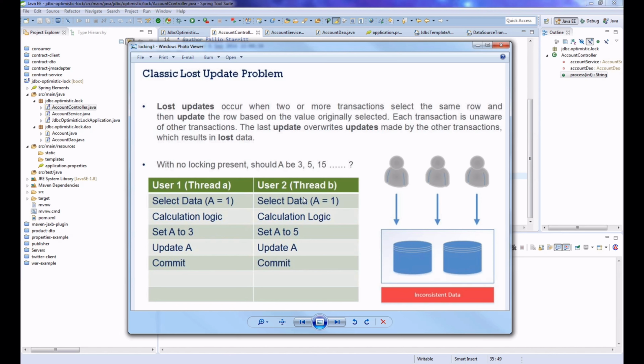As if transaction 2 loaded the value A to be 3, it might not set it to 5, it might be setting it to 15 or some other value. So this needs to roll back and reselect the data to ensure that it has the right data, which would be 3 at this time before it performed its commit. So this is how you end up with dirty, inconsistent data. And I'm going to show you an example here of how you can prevent that.